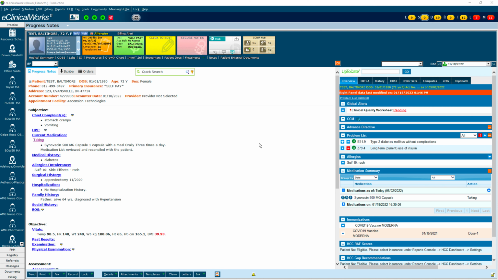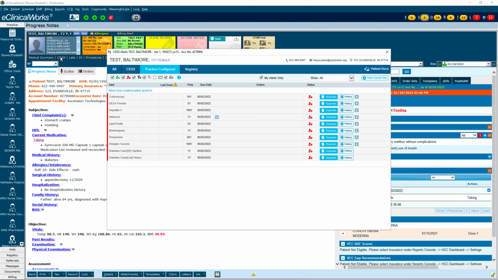Now, if you are not in an encounter with the patient and you want to enter the data, say it's a different day and you've received the ophthalmology report as a scanned result, you can enter the information through the CDSS alerts as you do for other measures. So here we have diabetes care ophthalmology.